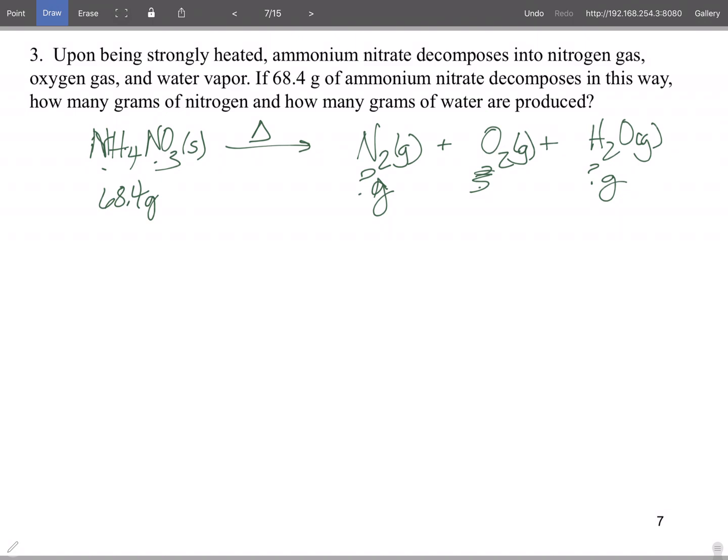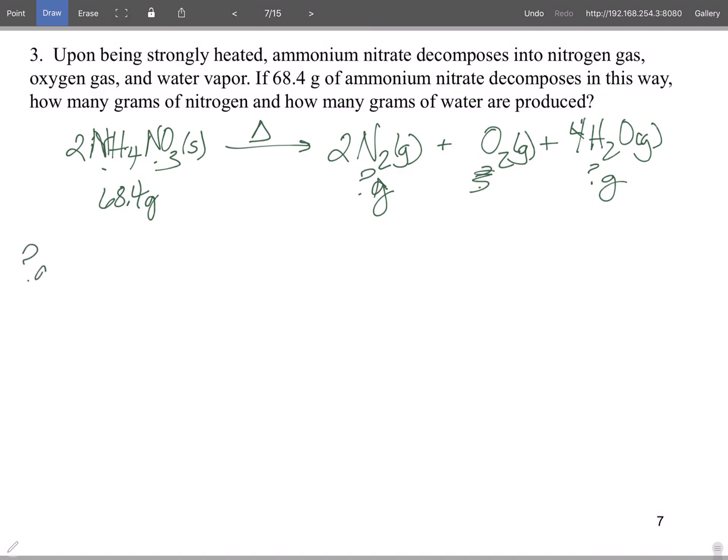And in order to erase that, I had to take out more than I wanted. So this is a 2. That means we now have 4 nitrogens. Okay, we now have 8 hydrogens. So now we have a total of 2 times 3, which is 6 oxygens. And if you look at it, we have 4 from water and 2 from O2. So we're actually balanced now.